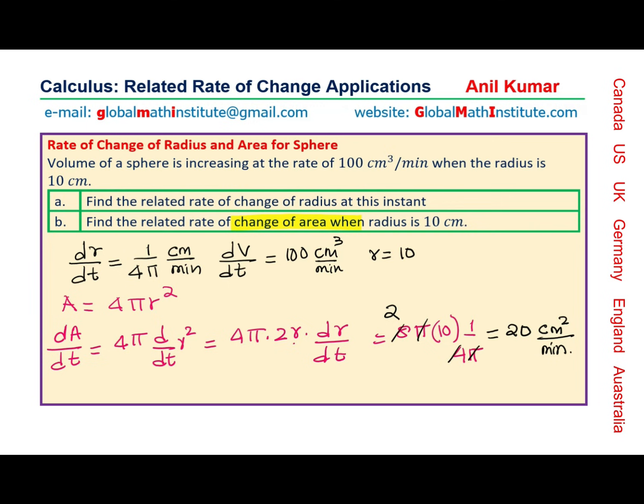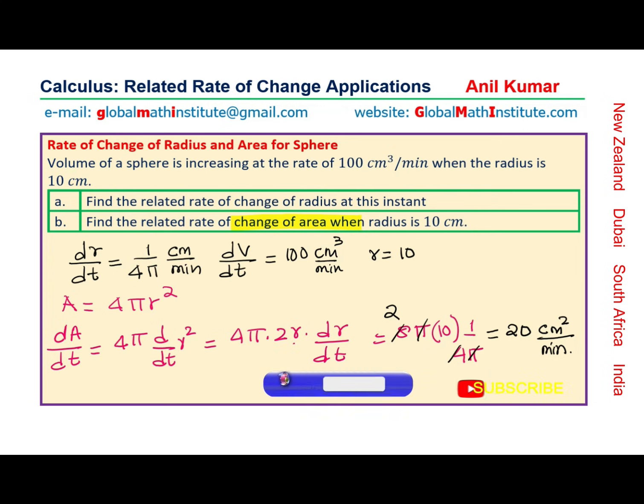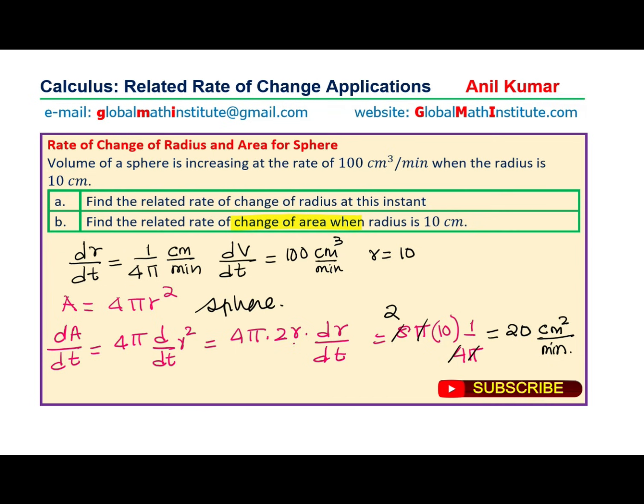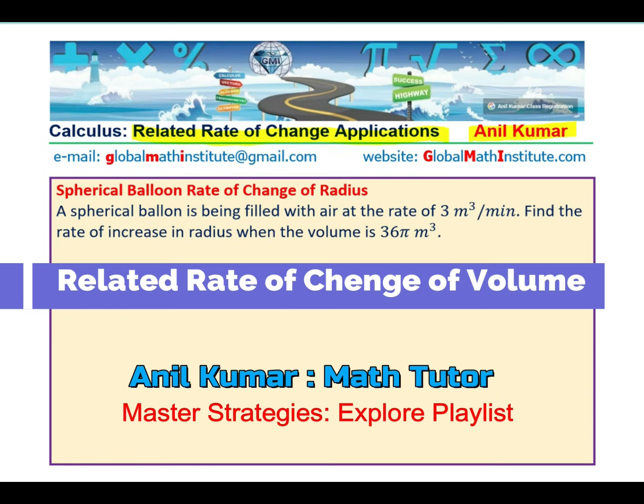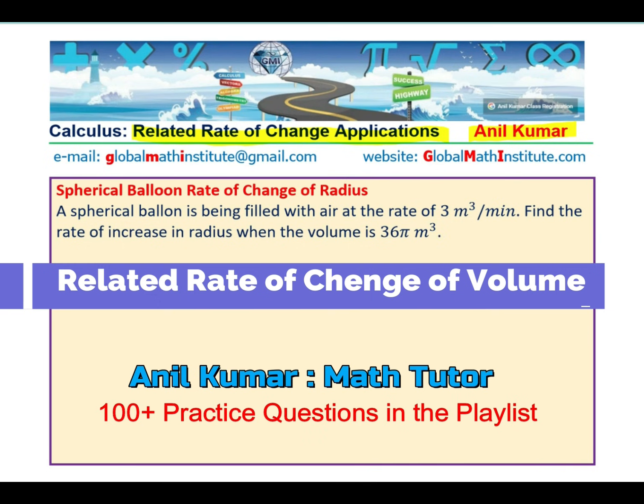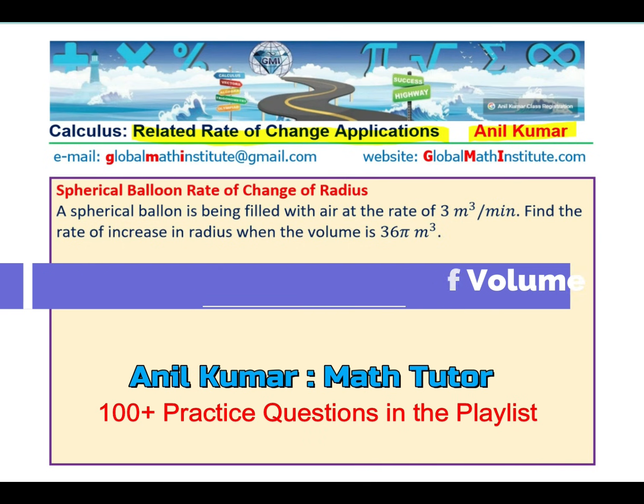Makes sense, straightforward. So to find rate of change of area, use area formula, which is A is 4 pi r squared for a sphere, right? And then differentiate with respect to time. We earlier found the value of dr/dt. Use that to get the solution. I hope it makes sense. It's a huge application of calculus. We'll have a very simple question here, only to understand the concepts.